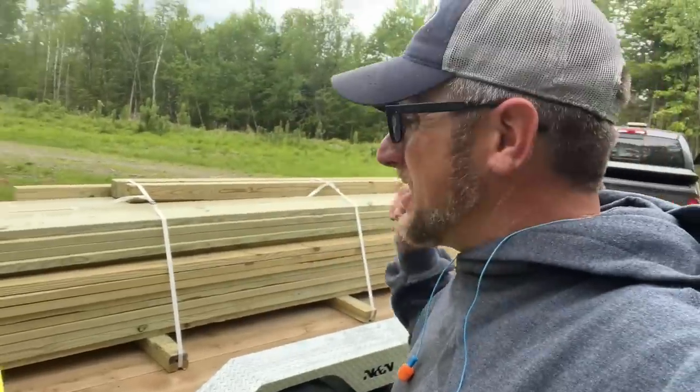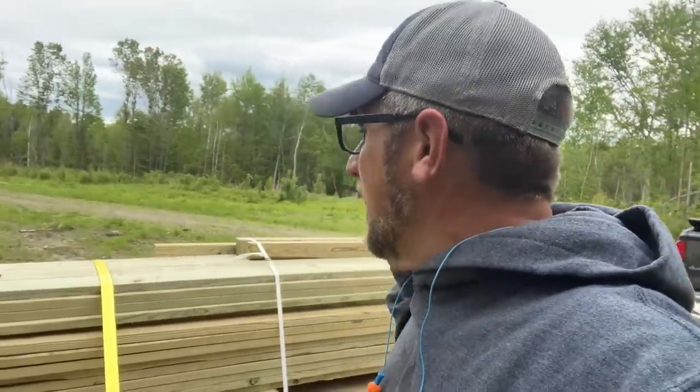Well, we made it up here. It took a little bit of finagling. We had to put it into four-wheel drive to get it over here, but this N&N tilt trailer is awesome. It did the job so good. This is a heavy load.